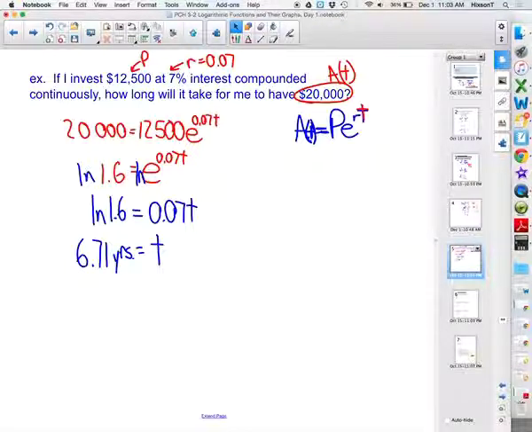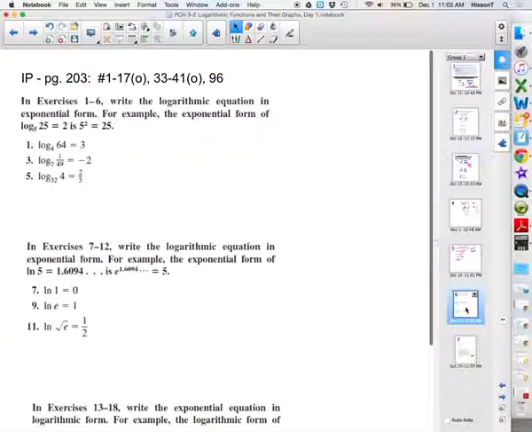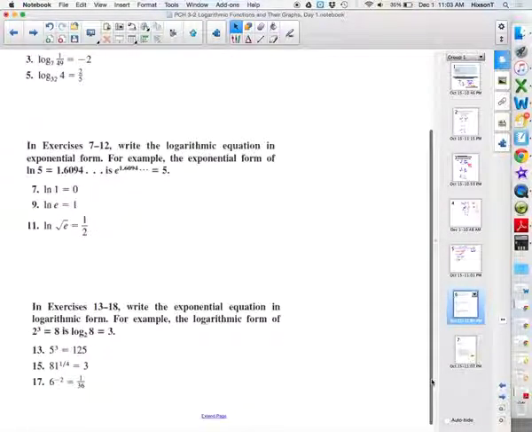I gave you a few to try here for some practice. Notice they give you an example of what they want you to do. They're not even really concerned with you solving it because there aren't any variables. They just want you to get used to writing a logarithm as an exponential. That's what I want you to do as well. Same thing on the bottom. We have natural logs doing something similar.